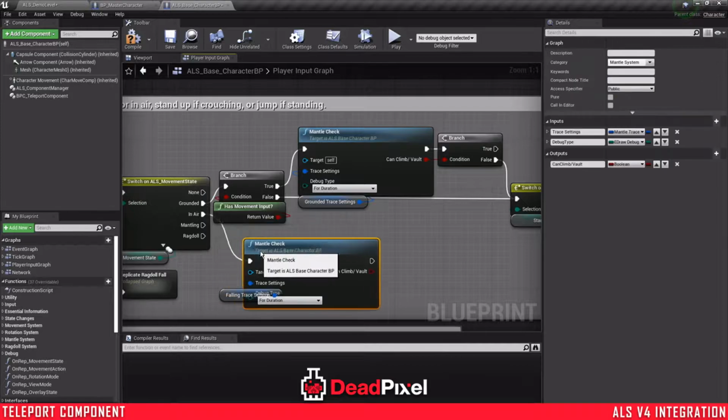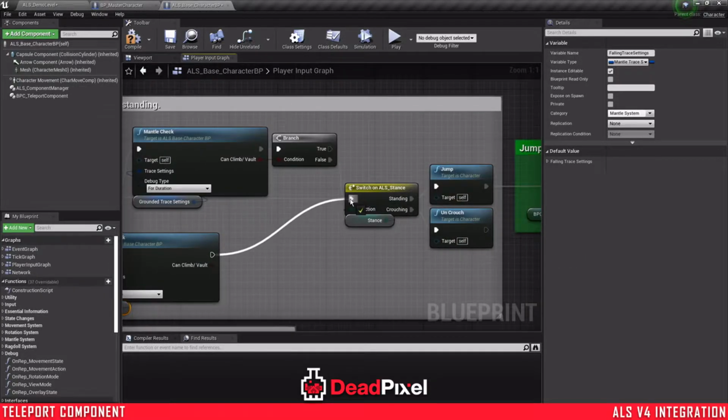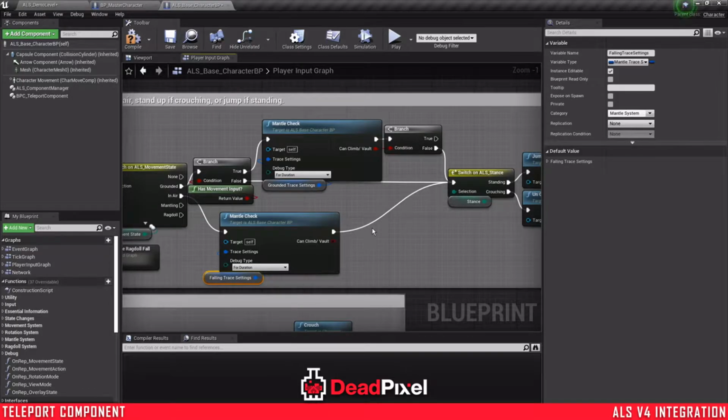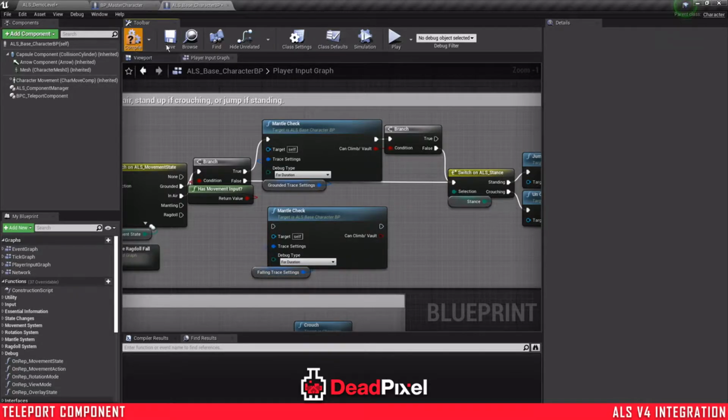And then from this and air check, you want to come up here and just plug this into the same branch right here. Or I guess we can mantle check, and then we want to plug this in right here. And we may make an adjustment there. I guess I'm going to plug this in like that. That makes a little more sense. So if you have movement input, then it'll mantle check rather than just always mantle checking. Seems to make more sense to me.